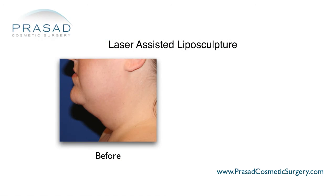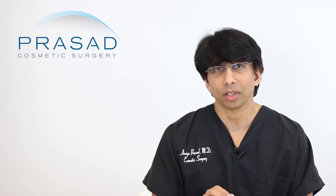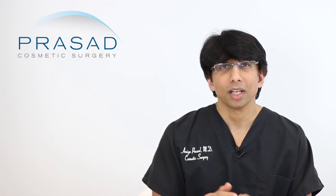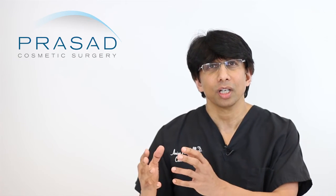If definition is basically your intention, then I think a very straightforward liposculpting procedure is beneficial. One thing I'd really want you to understand is that fat isn't completely the enemy. Fat in the wrong places can be sculpted, but it's very important for youthful skin to have a certain amount of fat just below the skin. That creates a nice, soft, youthful look. Surgery done very aggressively can result in wrinkling and an aging appearance of the skin.